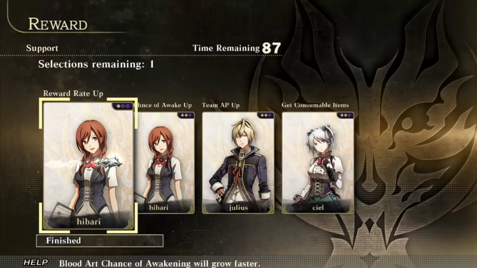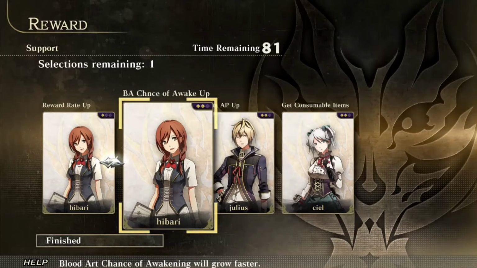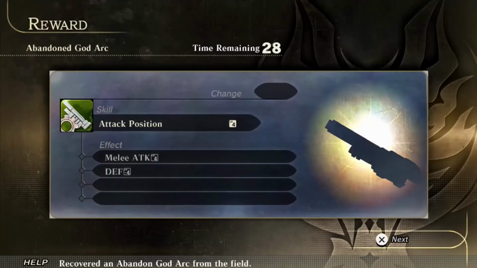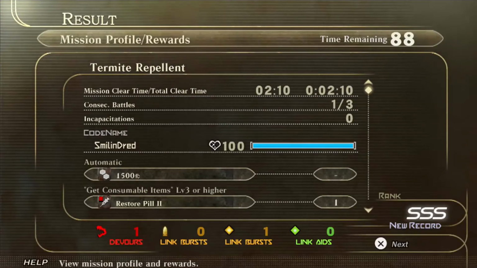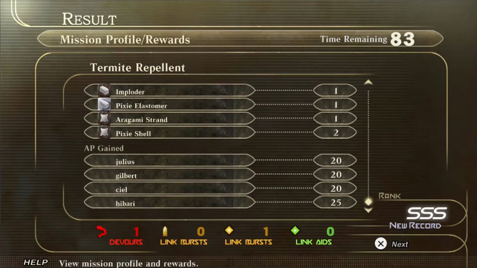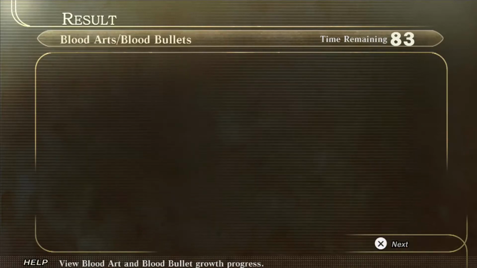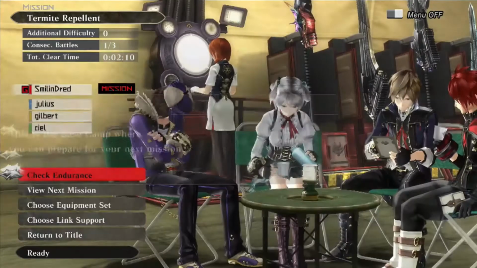Let's see. Reward rate up. Chance of awakening. Team AP up or consumable items up. I'd go for this. Don't worry, it's part of the job. Defense. Ooh, attack position, which gets two different effects. And enemy HP vision, like usual. And yeah, triple S. Plus our endurance is A-okay. As for blood, not that much, huh? Yeah, I probably should have figured. So we got a bunch of them already. Nope. Check ally endurance. Okay.